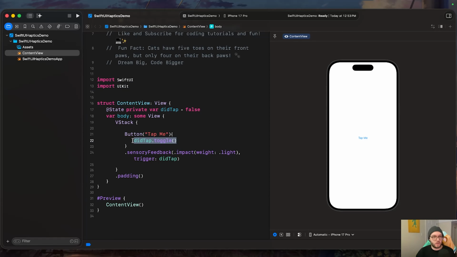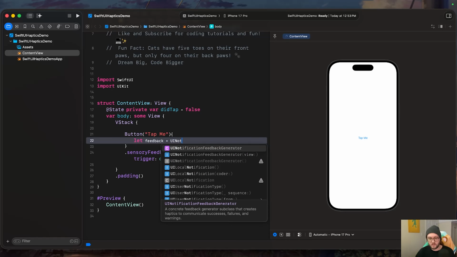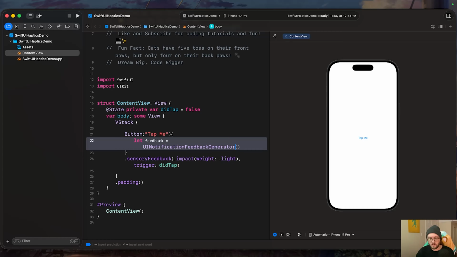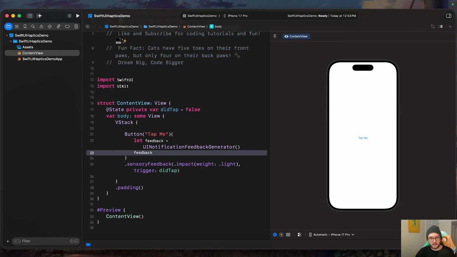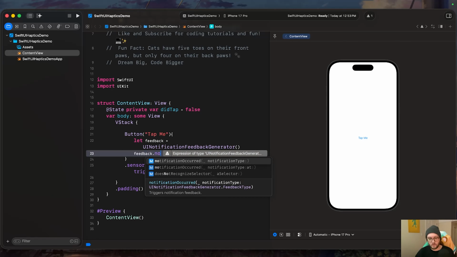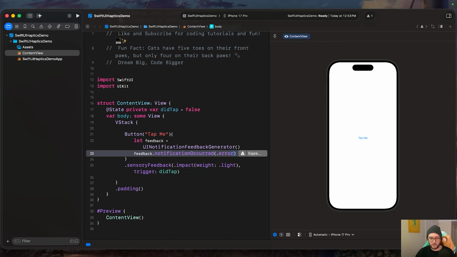This is kind of the way we used to have to do it, where we'd have to establish a feedback. And we're going to be using the UINotificationFeedbackGenerator. We want to have those empty parameters there. We're then going to look at that feedback, and we're going to use the notificationOccurred. And then within the brackets here, we can see that we have our raw value, or we have success, error, or warning. So those do align to those other ones that we saw in our list earlier.